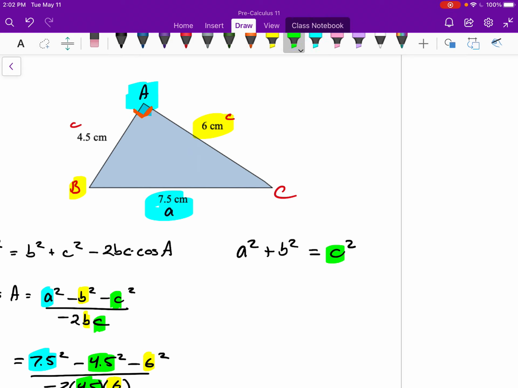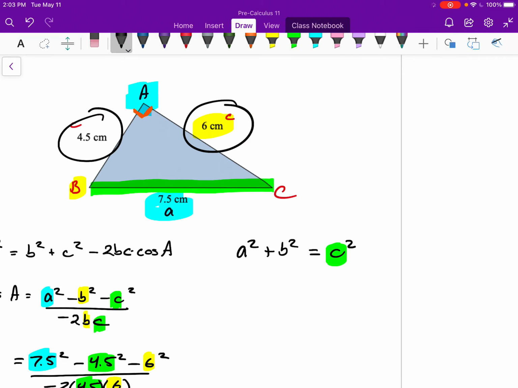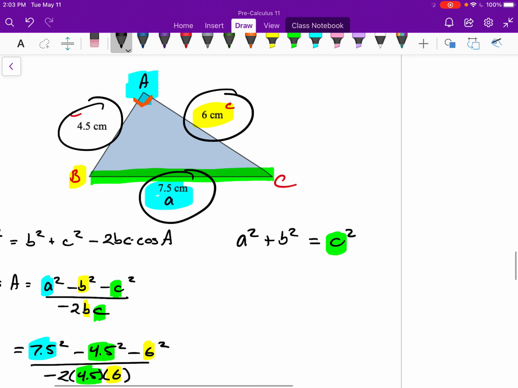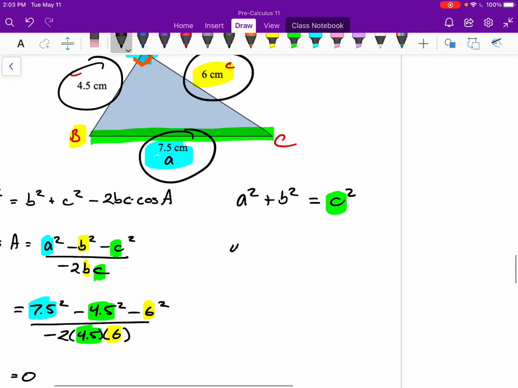And so I can't get too hung up on the a, b, and c I have in my triangle, because in the triangle I've drawn, the hypotenuse is right there, which I've called a. So we never should get too hung up on the exact variables. With the Pythagorean theorem, what we need to focus on is that c squared there, that's the hypotenuse. And so if this really is a right triangle, then 4.5 squared plus 6 squared should equal 7.5 squared.